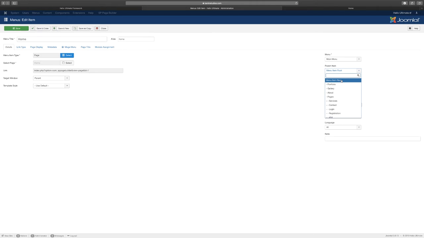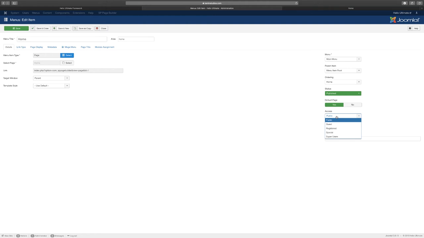What this means is that do you want this menu item to be the main item, or do you want it to be a sub-menu item? So if you have about, do you want it to be its own page where it's shown at the very top, or do you want it to be under another menu? Then you have the public status. You have default. Is it a default page? Yes, because there's the home page, public access. So you can make each page either public, registered, guest, or however you want it to be.